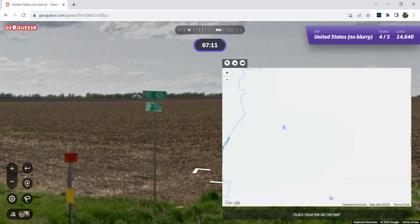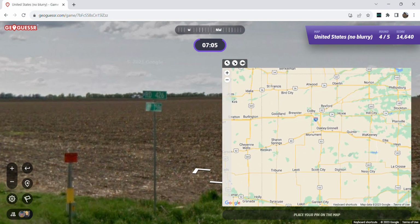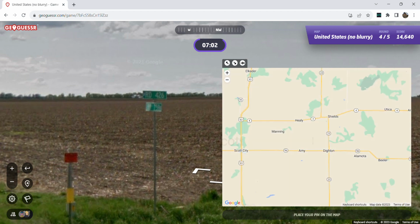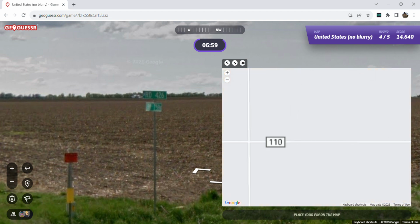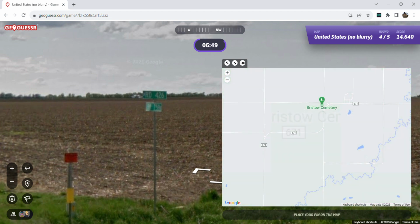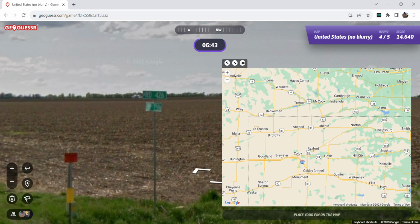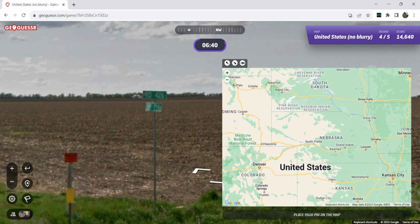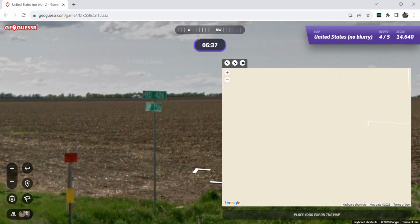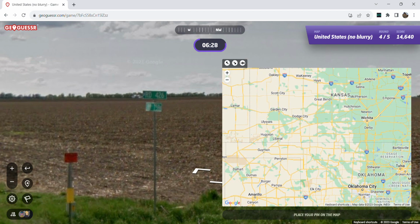426 and 759. Is there any rhyme nor reason to the Kansas system? Let's go way out here in southwestern Kansas. These are pretty high numbers. Not getting those anymore. Doesn't look like Kansas has a statewide system. 160, a south 140. Damn you, Kansas. I thought we had the answer. I don't think this is Nebraska. I really don't. They have letters as well, just like Iowa. Yeah, I think we're barking up the wrong tree here.